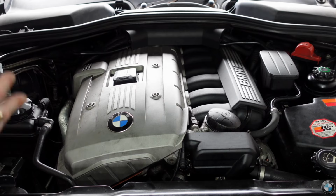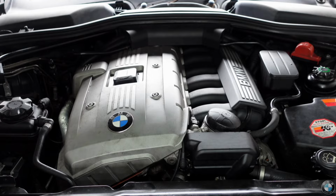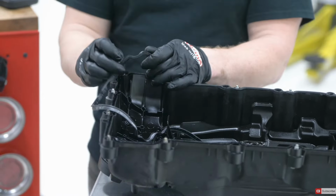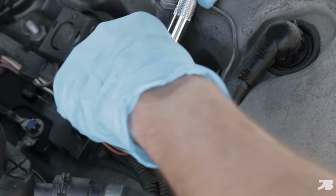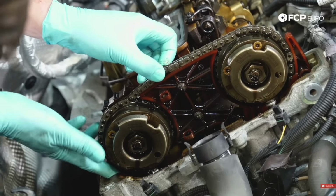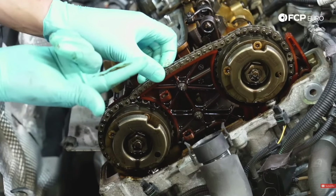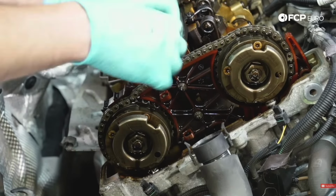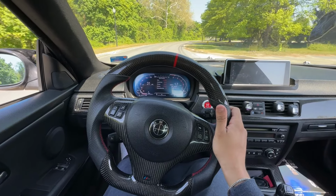I'm at 240,000 miles on mine, and for the most part, it's been very, very simple, minor things. We're talking valve cover gaskets, spark plugs, oil pan gaskets, ignition coils, things that basically you'd replace on any car. Besides that, the actual mechanics of it, especially being timing chain driven, is actually very bulletproof, guys. People get these engines upwards of 300, 400,000 miles as a daily driver. My E92 is heavily modified, and I drive my N52 around with zero issues.